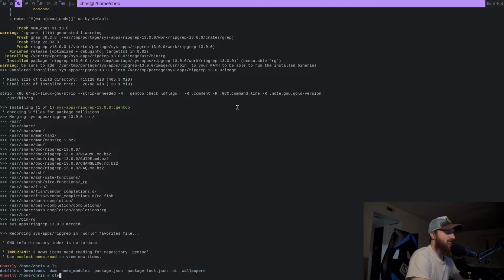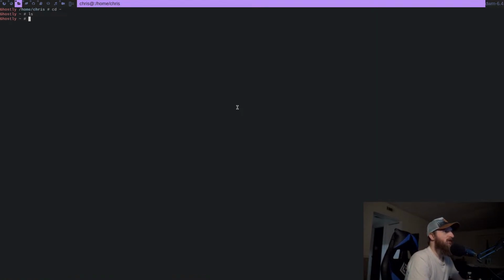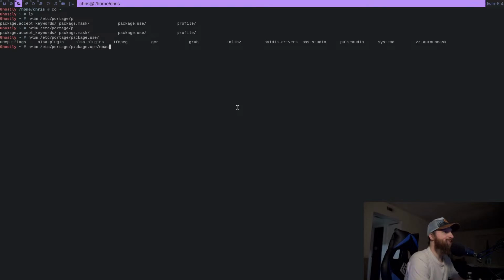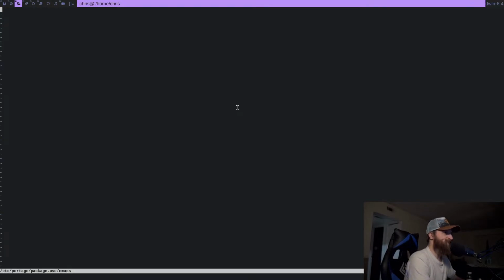This is like a pretty big program, so that's kind of the first like things that we need. So we're gonna do Emacs. We'll call this Emacs dependencies.